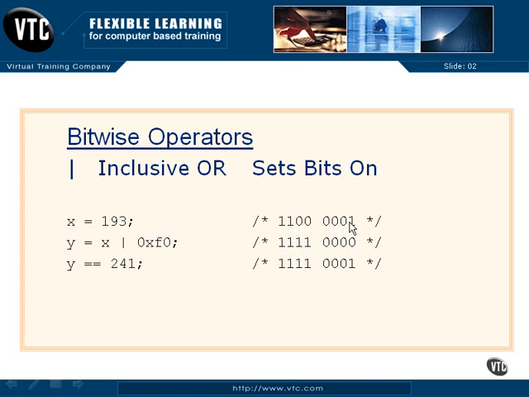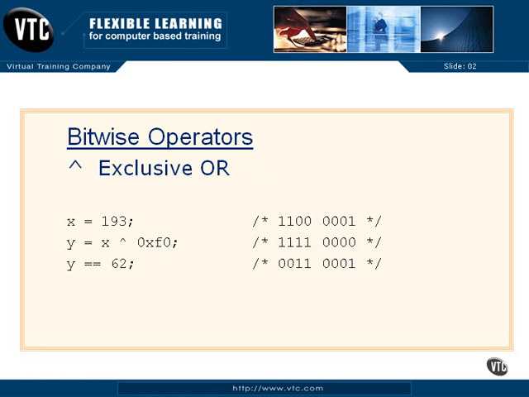This one or this one? Yes, that one's on, so that brings that bit down, and our new value is 241. So that allows us, when we OR things, to make sure that bits are turned on. And if bits are already on, that's okay, they'll still pass through. But the OR will make sure that we get these two turned on as it comes through.